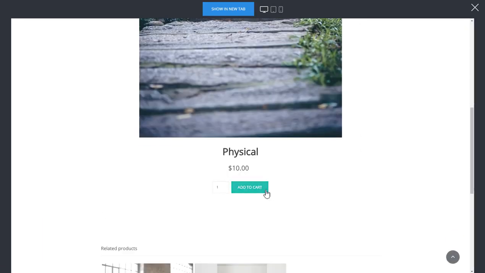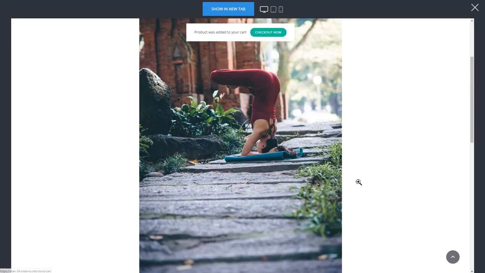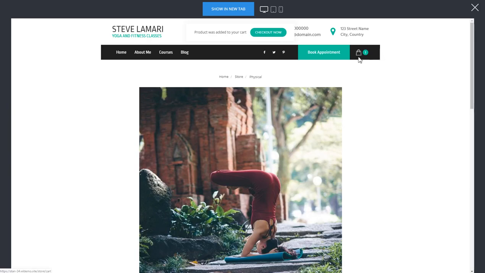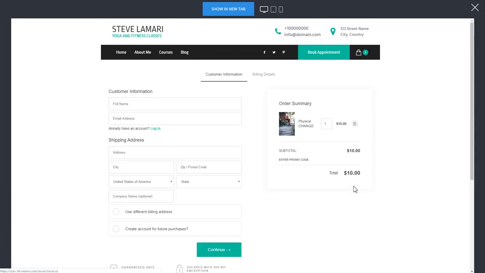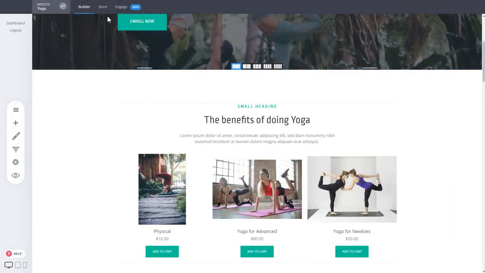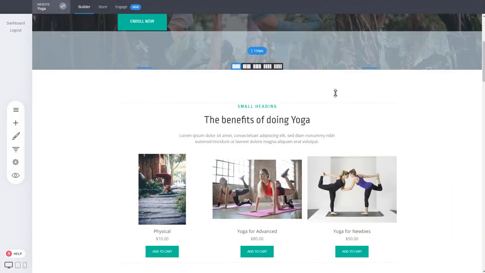If you click on add to cart, you see that it will be added to the cart. You have the option for a quick checkout, or you have the cart here that you can click and go to your shopping cart. You can obviously continue to check out and continue with the payment. It's really simple and straightforward. So this is how simple it is to set up your cart and your products in your page, and to create your first product with shipping and payment processing.